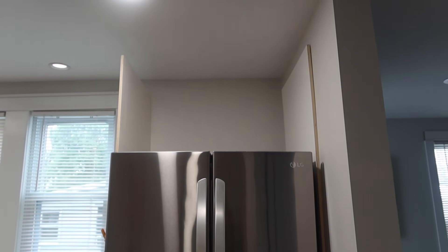All done with all the spackling in the kitchen and it looks pretty good. I gotta wait for it to dry, but I'm going to jump to baseboard to try to finish this room off. And then I think it's done until we get that upper cabinet, which is really frustrating, but you can't change it.